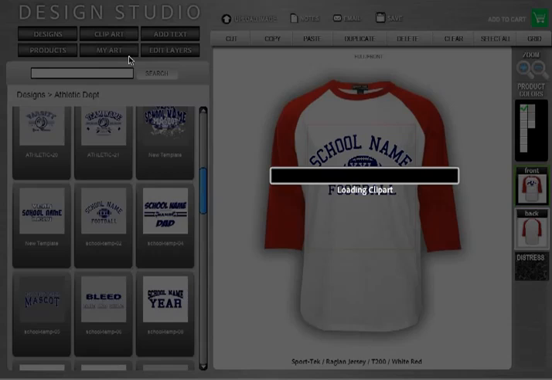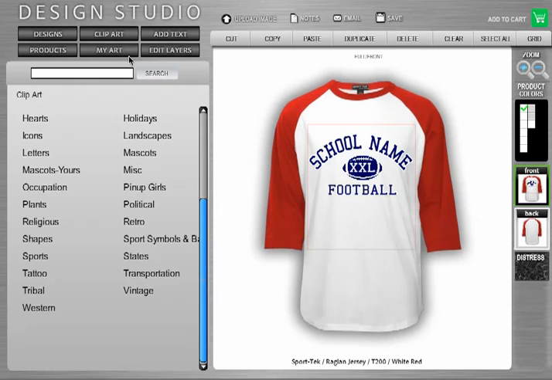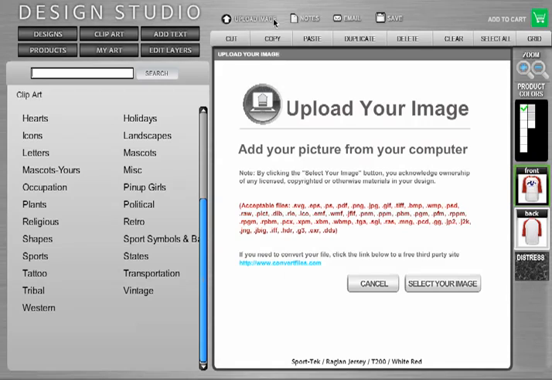If I want to convert this football design template into a unique theme, I can keyword search for the appropriate artwork like soccer or basketball, whatever would be appropriate. Now you also have the ability to select upload image. And this is going to be the ability for you to upload your own graphics into the Design Studio.